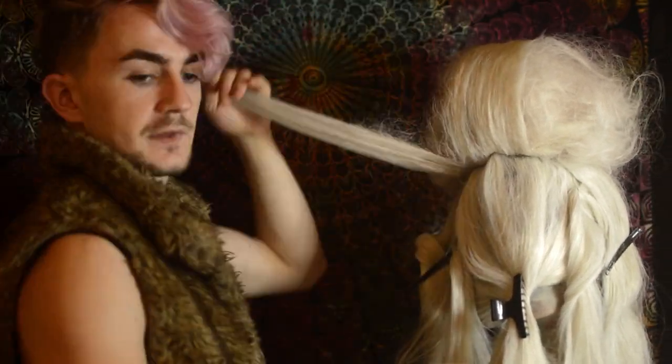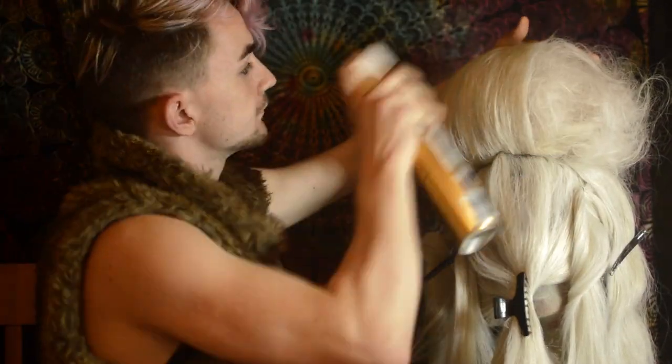This is a style that requires a lot of hairspray, so I do recommend going out and buying yourself a brand new can of hairspray, because you deserve it. Not because I'm telling you.